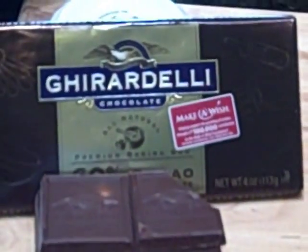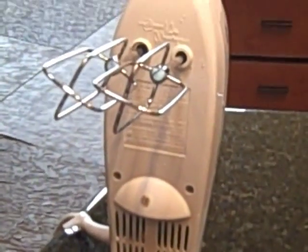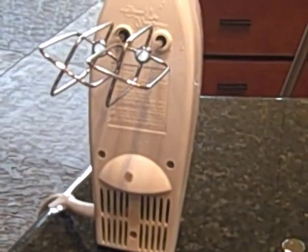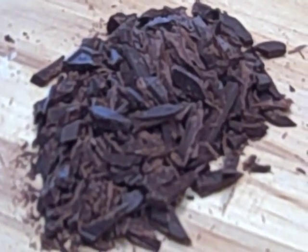And you're going to take it out. That's a 4-ounce bar right there. I put it one on top of each other. And I just started slicing them, just kind of chopping them like that. And then you're going to use a hand mixer. We don't need to get that big screaming, honking red thing that weighs 4 tons. This will be just fine. So I just finished coarsely chopping that chocolate, and that's what it looks like. Doesn't have to be pretty.